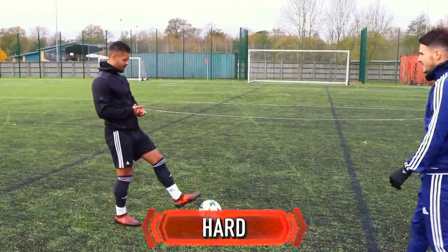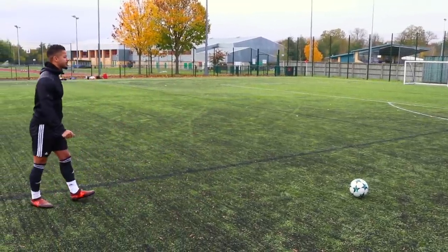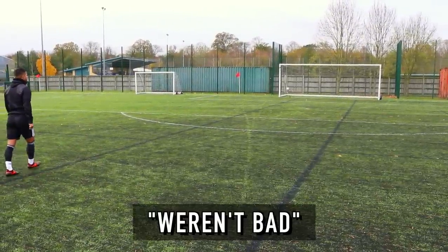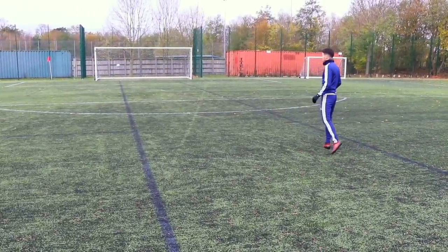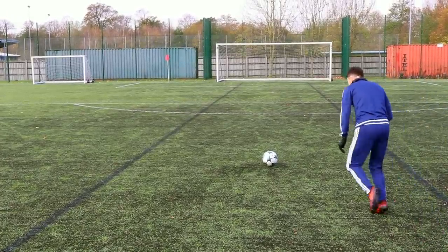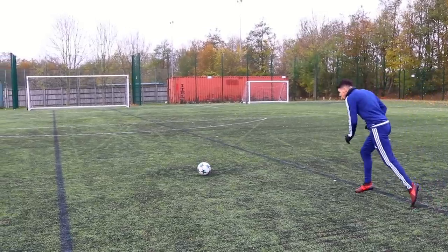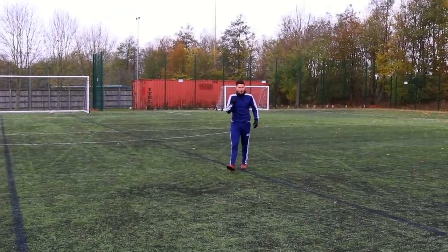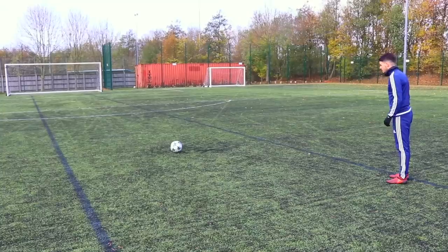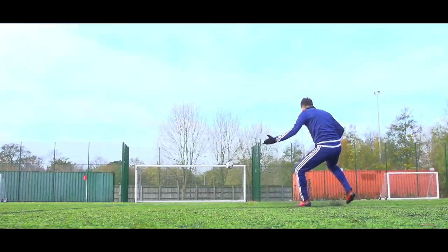This one's going to be tough. You ready, Jez? Yeah. He's rock hard. Not bad. That was nearly it. It moved. Just get a spin on the ball a little bit. But it moved. So close. Yeah, I love it, man. That weren't bad for a hard ball. It got the movement.